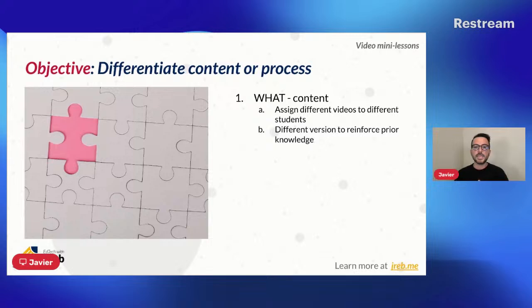Let's say you have found a great long video on what is a linear equation that then moves on to graphing linear equations. When you're talking about the regular lesson, the lesson that you're focusing on only making graphs of linear equations, you would shorten that video and only share the part about making the graphs, right? But if you want to reinforce the prior knowledge of a group of students or a couple of students, you can use the same video but without trimming the beginning.